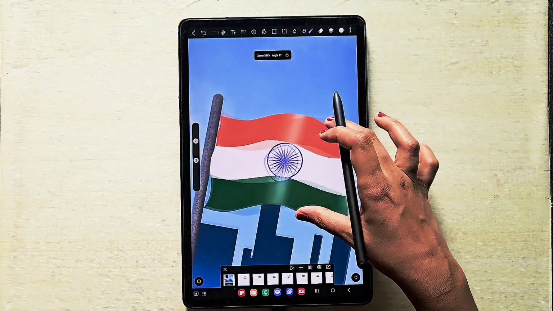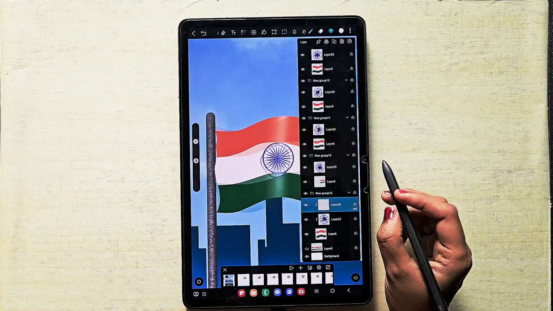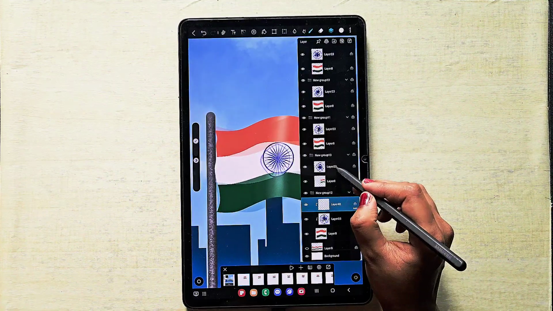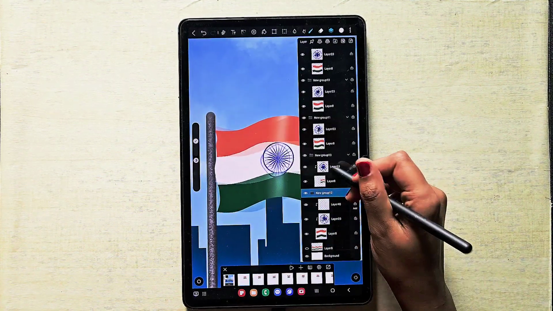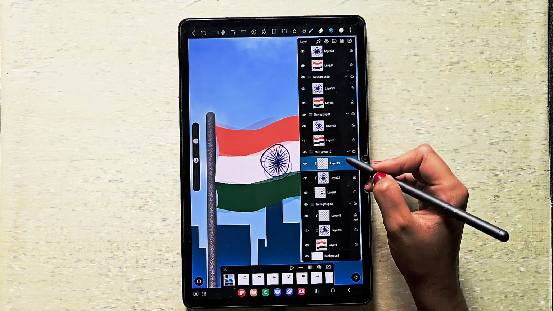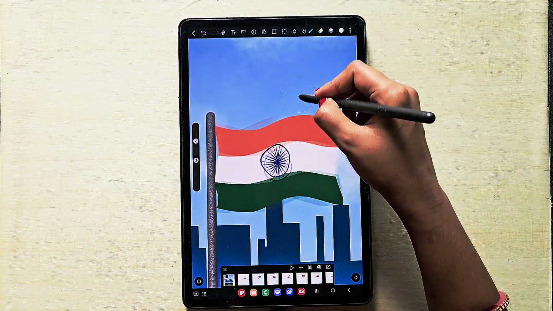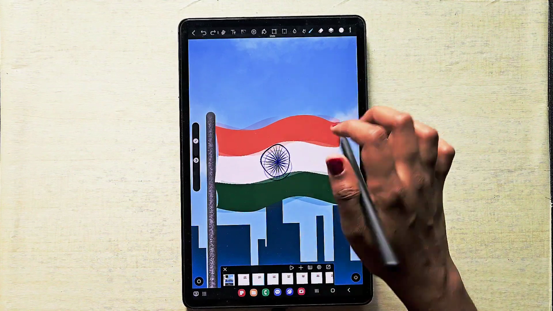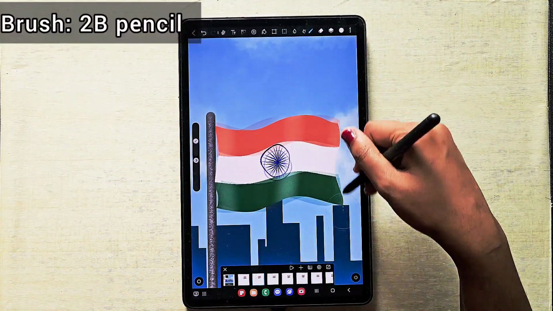Where you have that top bulging curve at the top, in that position I'm going to add that shading. Here you can see, make this chakra layer a clipping layer. Above that, create a layer, it will automatically convert into a clipping layer. Then click on the add option, add blending mode, and add the shading. That's it.